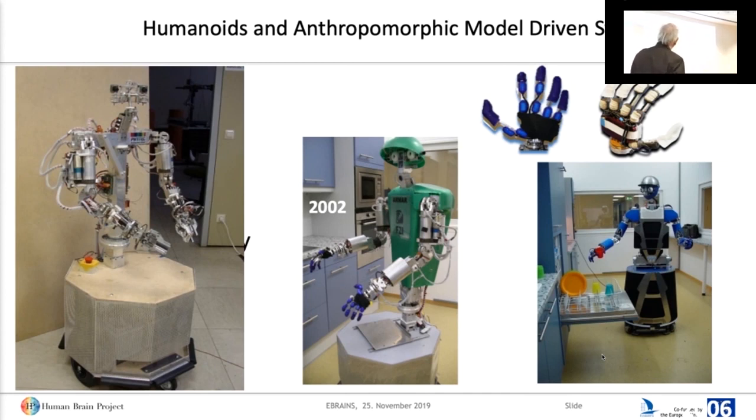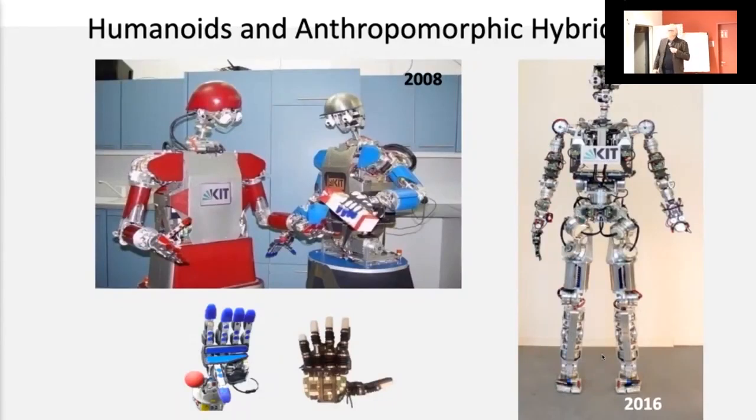You see here a system with five-finger hands and two eyes. If we look at the software, here we have about 100,000 lines of code. This system is about 600,000 lines of code. And if you go to the humanoid system with two arms, five fingers, and eyes, it's more than a million lines of code. To program this is cumbersome. So we are hoping to apply the neurons and the knowledge of the Human Brain Project to plug functional components together, as in the previous talk, and then to build systems with these elements. So even this system is part of what we are looking for.